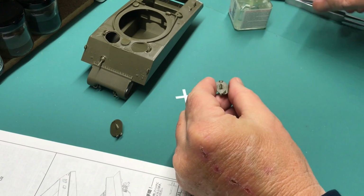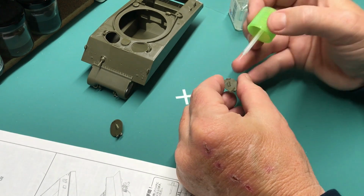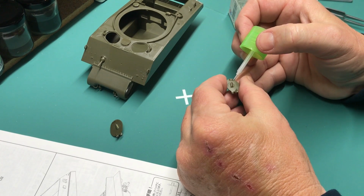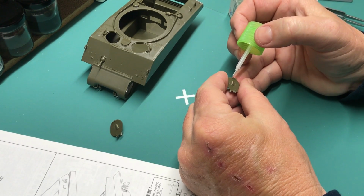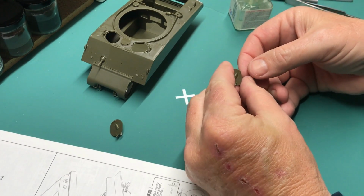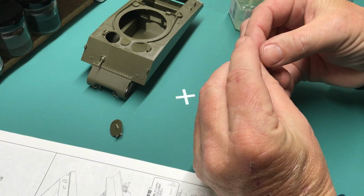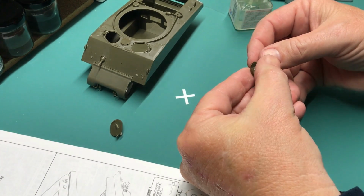Holy Toledo. Okay, let's add a little cement on there like that. And like that. Well, la-ti-da, looky there. So, there we go. That's what I wanted. Alright, so I got that.